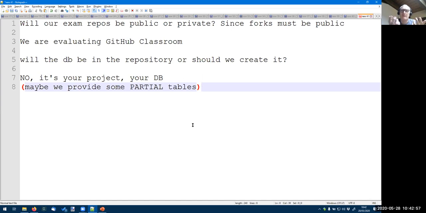Of course, if we are describing something that represents information about, for example, the bus routes, there will be some mandatory information to store in the tables, but how you store it is up to you. Depending on the exam, we may also provide some seed data, if it depends on some list or information that should already be available. We provide it so you can load your database with that, but all the rest will be generated by the application. So basically, you're free. We can give you maybe some starting items, but then you're free to develop your own.